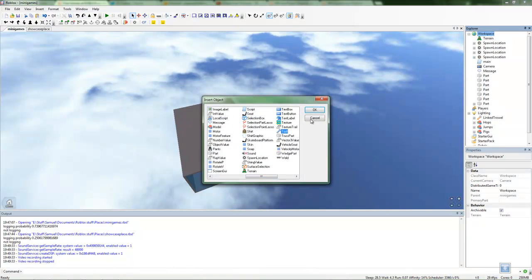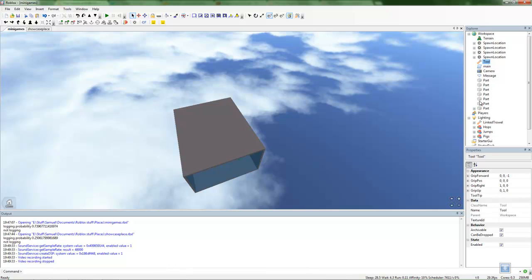A tool, if you give the tool to someone in their backpack, it will appear in their backpack, not selected. When they select it, it will immediately be equipped into their character model. So the tool's parent will be their character model. It will be inside their character model. If you put it straight away into their character model, it will appear in their model selected, and if they deselect it, it will go straight into their backpack as normal.